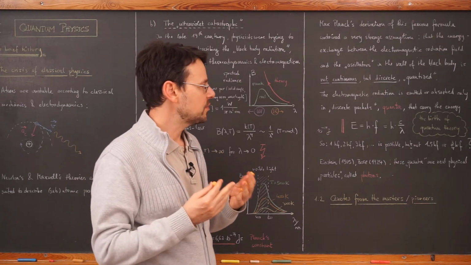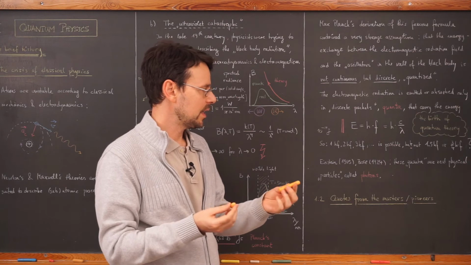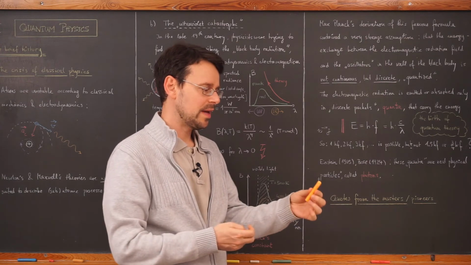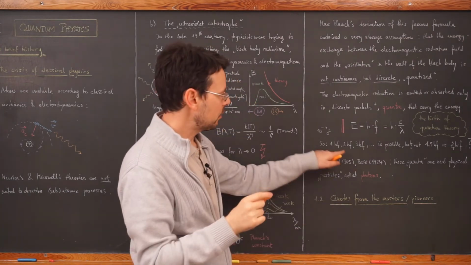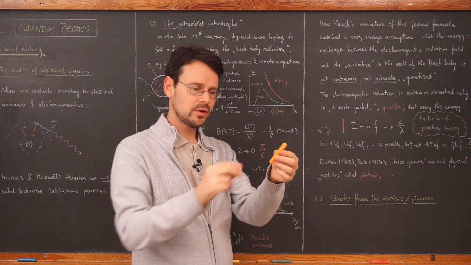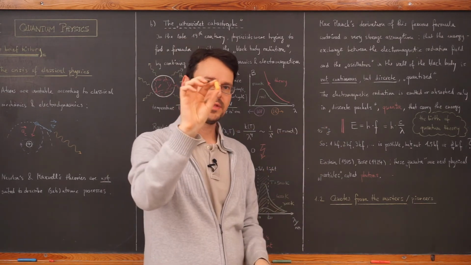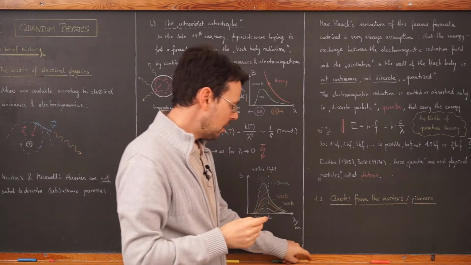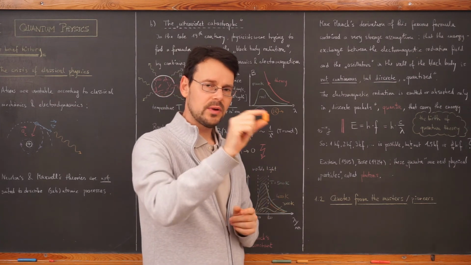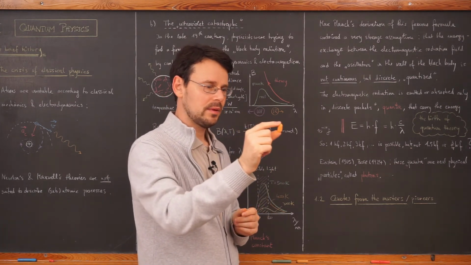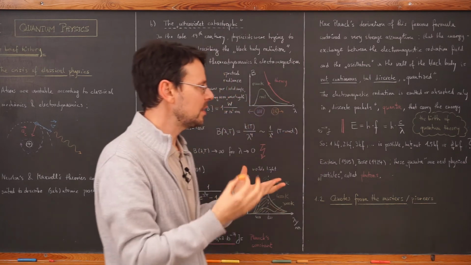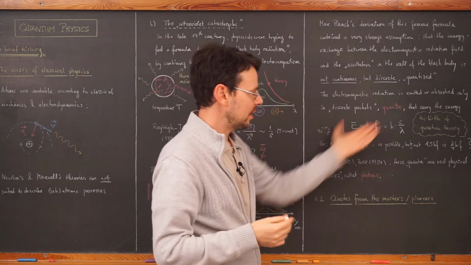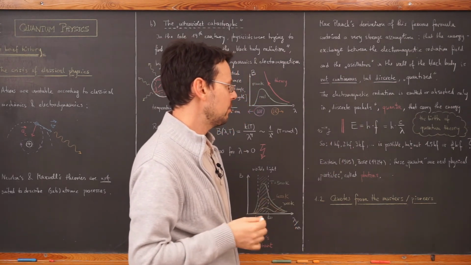To demonstrate how absurd this is, let's use an analogy. Say, for example, I have a box of chalks and then I take them out and measure them. So I find a chalk of this length, now corresponding to hf. Then I take another chalk and I find out, well, this is 4 times this length. I still find another chalk that is 2 times this length, but it is impossible to find a chalk that is 1.5 times this length. Yeah, you see, this is completely, absolutely ridiculous. But it turned out to be true and was actually, as I said before, the birth of the modern quantum theory.